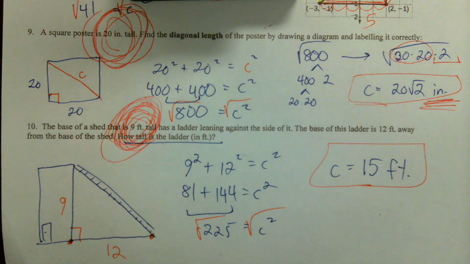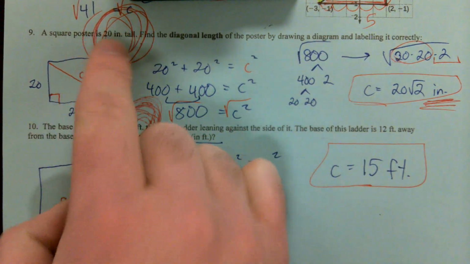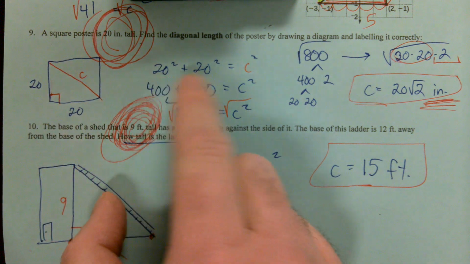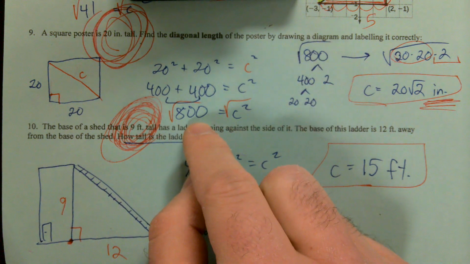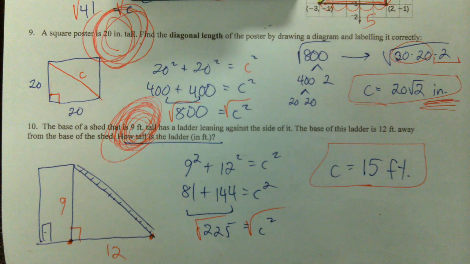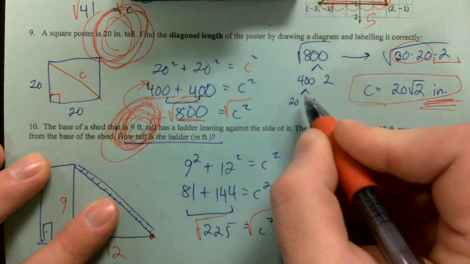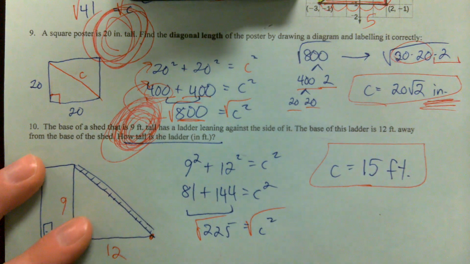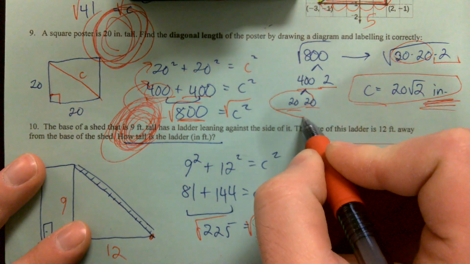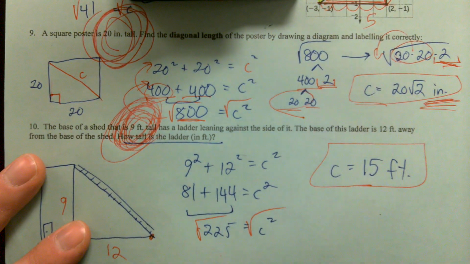How did I get 20 and not 60? Why did I get 20? So it's 20 inches tall, right? So 20 by 20. 20 squared plus 20 squared gives me 400 plus 400. We add those together and get 800. And then when I split that up, again, I'm just looking at the steps above. So we got 800 by doing 400 times 2. And we got 400 by doing 20 times 20. So I've got a pair of 20s, a 2 left over. My pair of 20s comes out. My 2 stays behind.